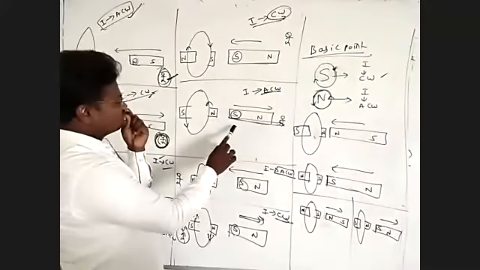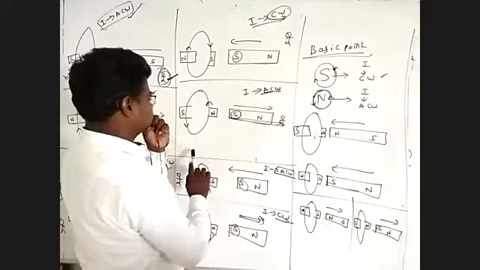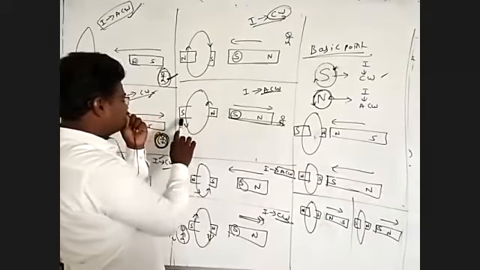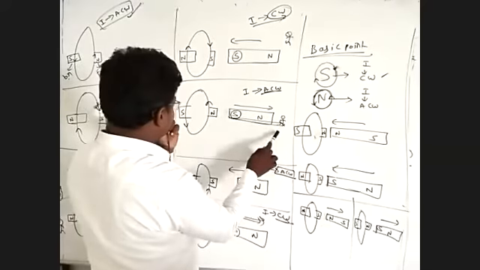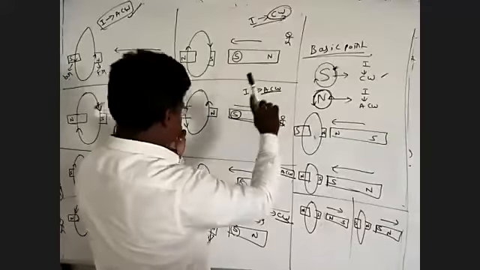Now in this situation, the south pole of the magnet is moving away from the coil. Ring front side acts as a north pole, backside of the ring acts as a south pole. But the observer is in front of the ring, seeing the north pole. North pole means anti-clockwise direction.